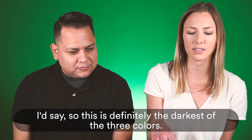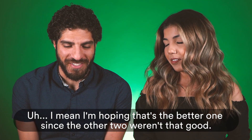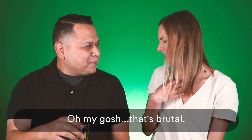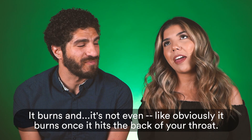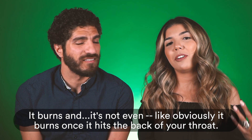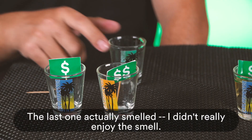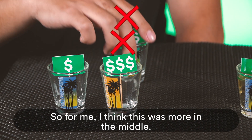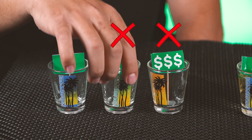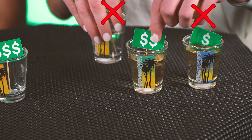So this is definitely the darkest of the three colors. Considering the first two, I'm hoping this is the nice one. I'm hoping that's the better one since the other two weren't that good. Oh my gosh, that's brutal. It didn't burn though. This one burns a lot more than the other ones for sure. It burns, and obviously it burns when it hits the back of your throat. As soon as the tequila hits your tongue, you're just like — oh, this is not good. Memories. Pretty bad. The last one actually smelled — I didn't really enjoy the smell — but it seemed to go down smoother. So for me, I think this one was more in the middle. I'm going to change my vote. I might follow your lead — I think I liked this a little better. Maybe it's just more familiar.